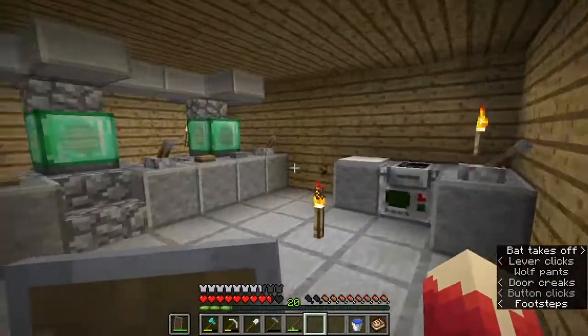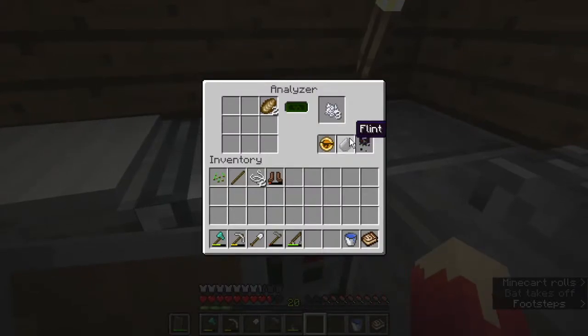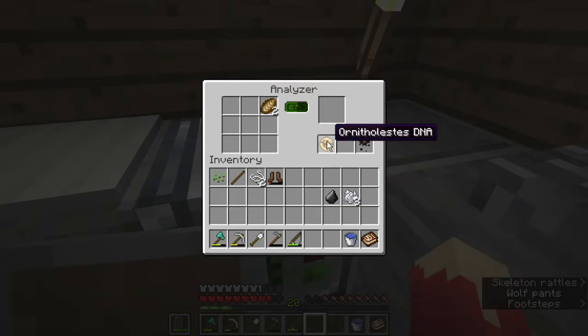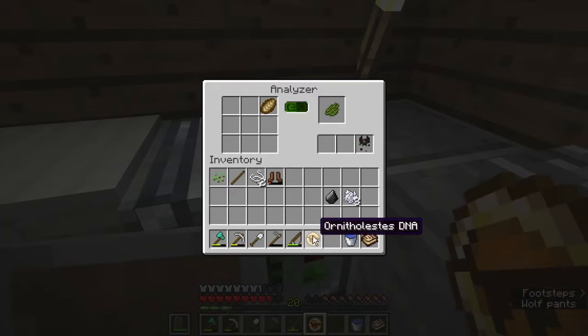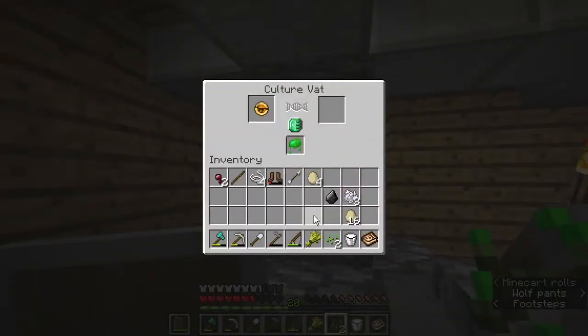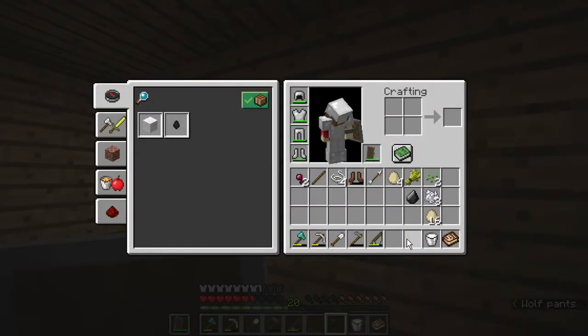I did, though, bring the analyzer in here and stick some bones in. So, we got some stuff out of that, including Ornithoestis? Let's just put it in and see what happens. Okay, here we go. I wonder what it's gonna look like.